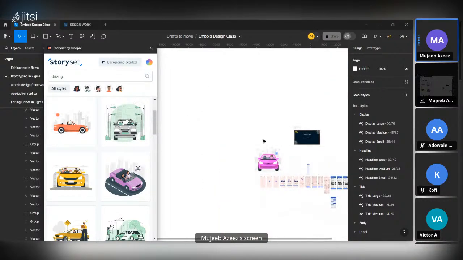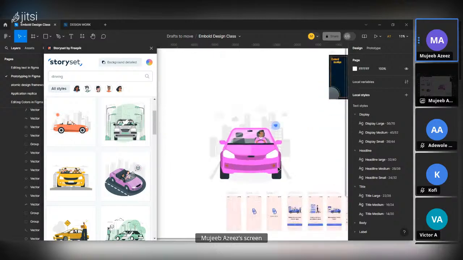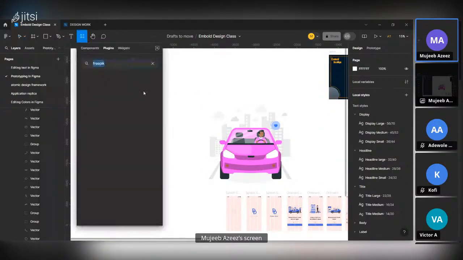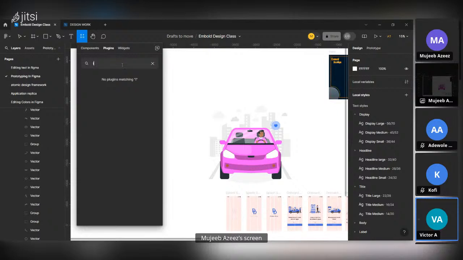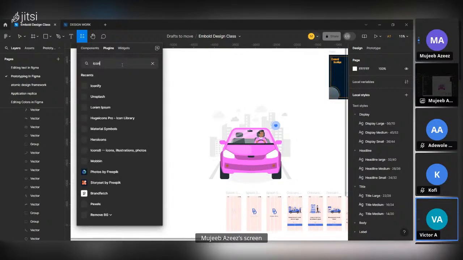So let's see some other illustrations we can use in Figma. Let's see some other illustrations plugin. We have Icons8. This is an illustration plugin I use. Sorry, my Figma is a bit behind.